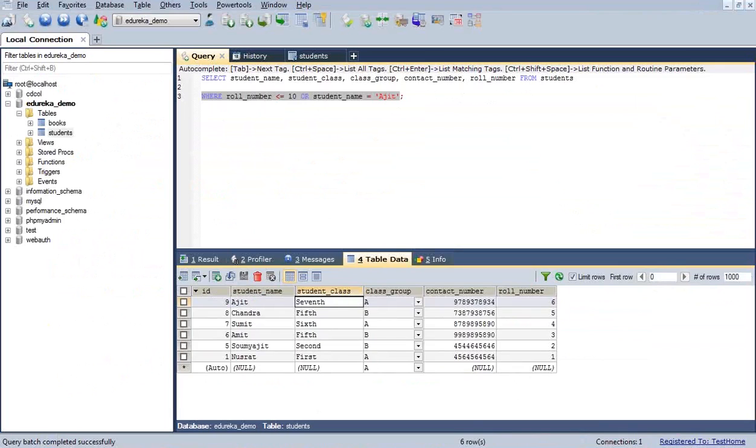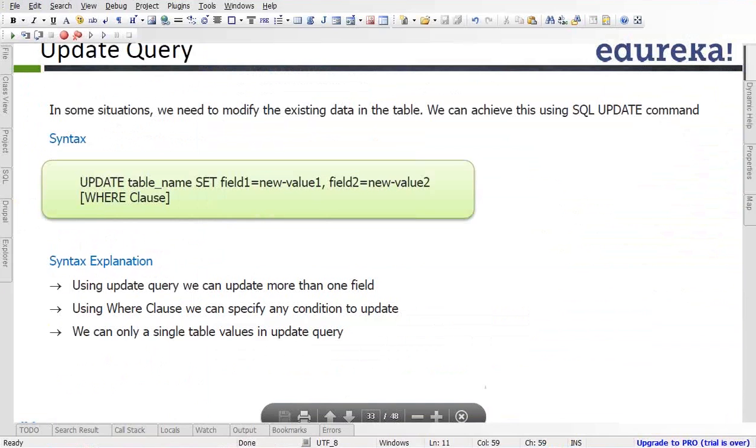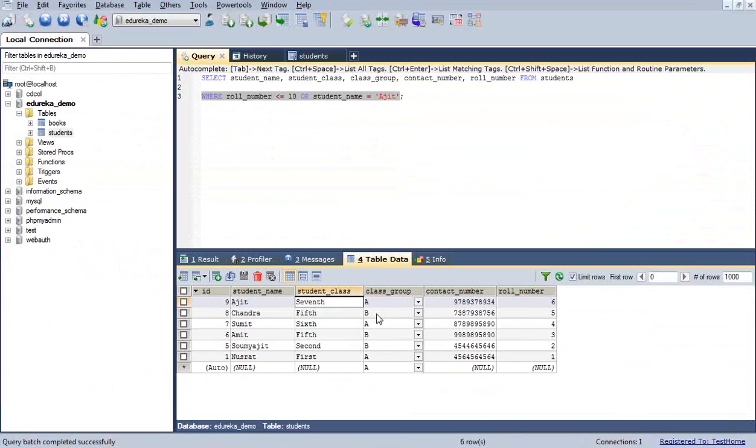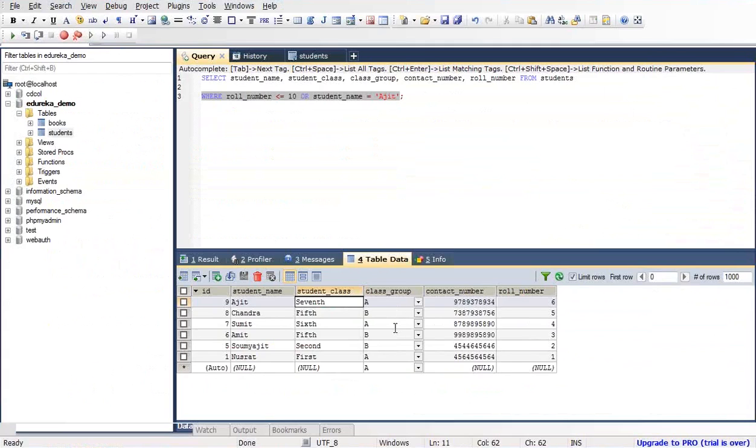So this is the way we can update a particular column, or we can update multiple columns with comma separation. I want to update class 7th and I want to update the group as well.